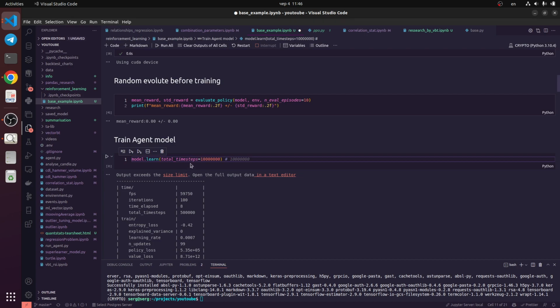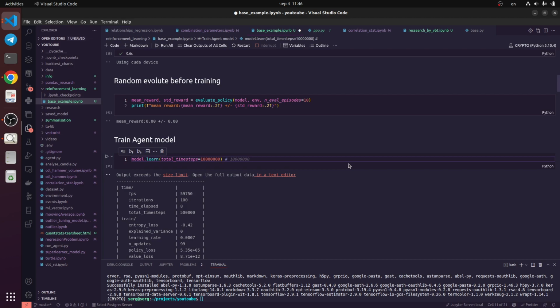But it takes some time. For example, the PPO model would be longer, but the actor-critic model works faster. And you should change these parameters and analyze how it's working.